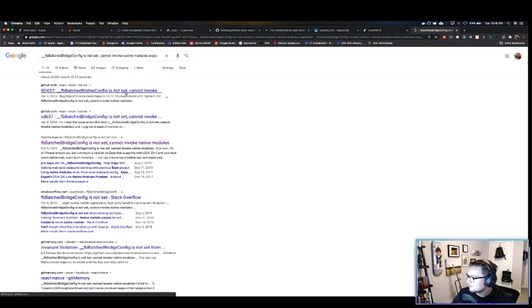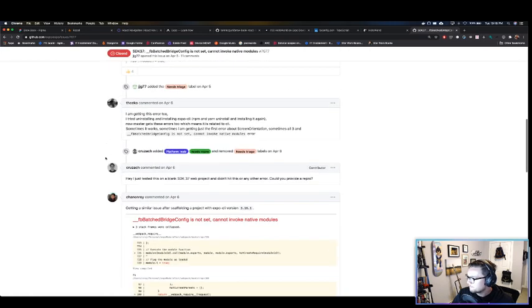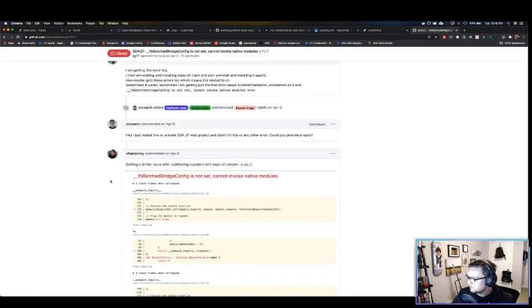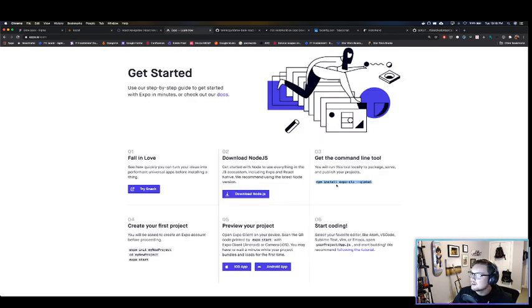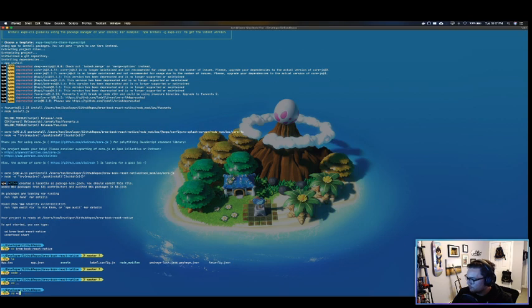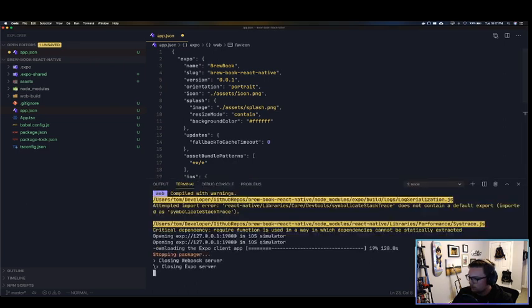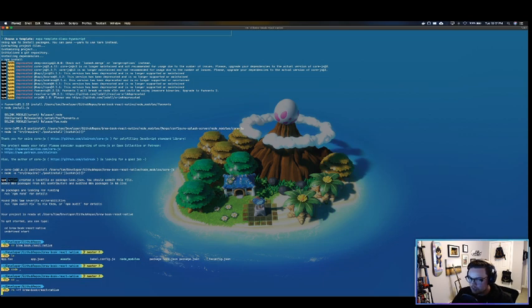Okay, let's see. Update to the latest Expo CLI. That's the step I skipped. Go figure. I already had it installed, so I didn't reinstall it. So let's do that. Let's go ahead and what we're going to do is we're just going to delete the project that we built. First, just to make sure everything's good, I'm going to just go ahead and cancel this. All right, now I'm going to remove that project and we're going to recreate it.